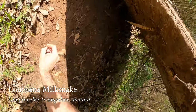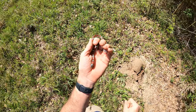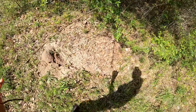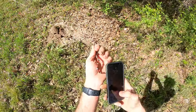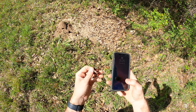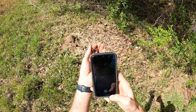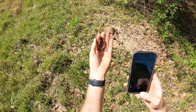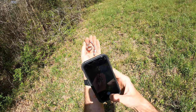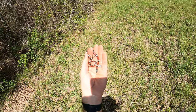And the milk. That's what I'm talking about. That's why I'm setting stuff here. Heck yeah. Good job. This is the second milk I've gotten out of this board. It looks like young of last year. Wow. What a treat. That was kind of surprising. I mean, not really, considering how good this spot is, but I'm really surprised to see it. Very, very cool.